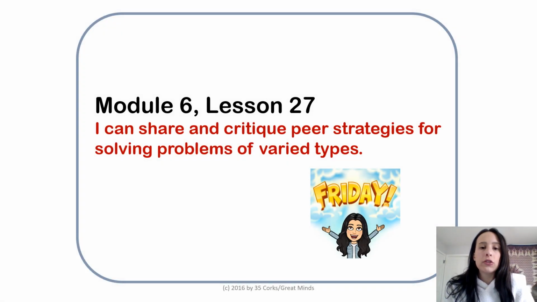Today we're working on Module 6, Lesson 27. I can share and critique peer strategies for solving problems of varied types. So our objective is a little different from how we're going to do it since we're doing it virtually. So it'll be more me going over some problems, how you would solve them, and then you'll practice in your problem set.